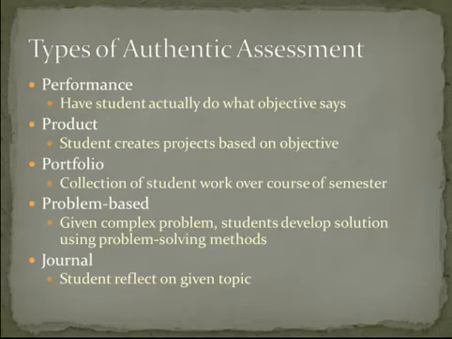There are several types of authentic assessment. Here are a few of the most common. A performance assessment is having the student actually do what the objective says they can do. This is most commonly used for objectives in the psychomotor domain, but it's also appropriate for objectives in the cognitive domain. In a product assessment, students create projects based on one objective.